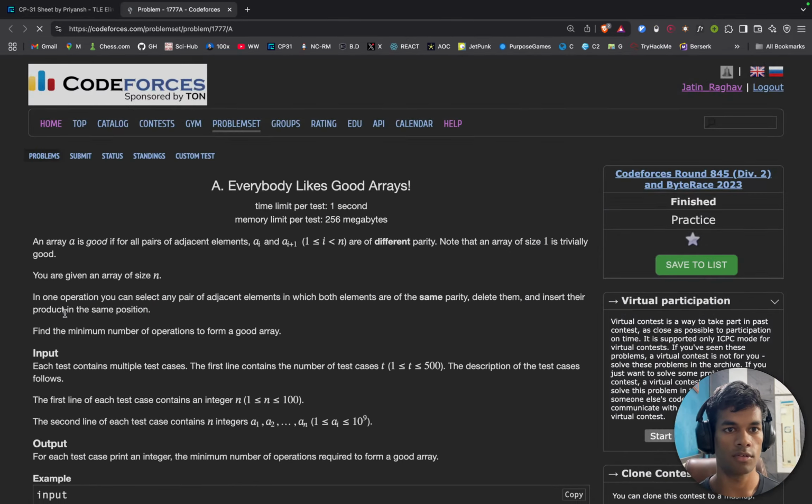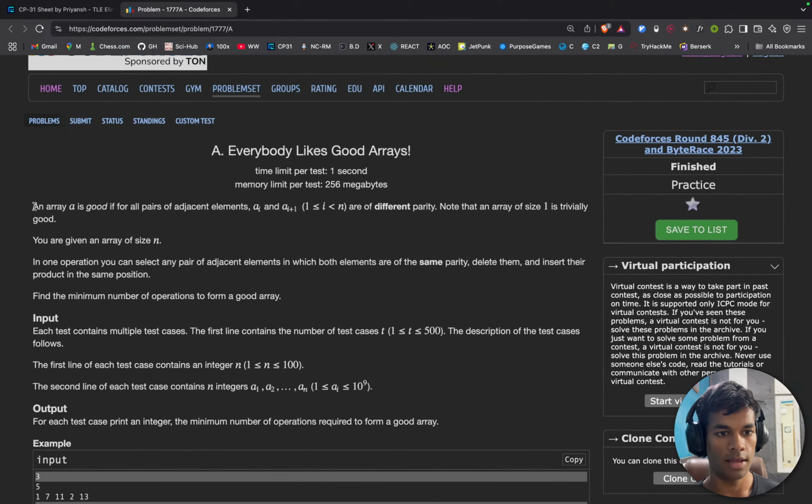Everybody likes good arrays. An array A can be good if for all pairs of adjacent elements, they are of different parity. Parity is whether it is even or odd. Note that an array of size 1 is trivially good.